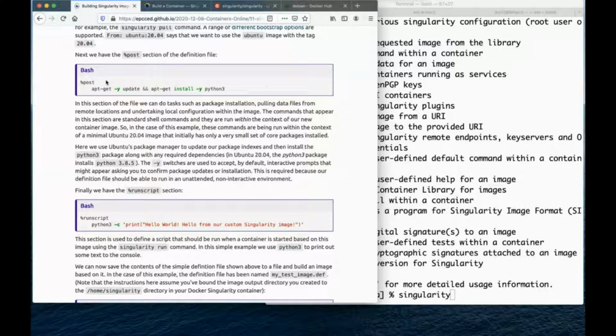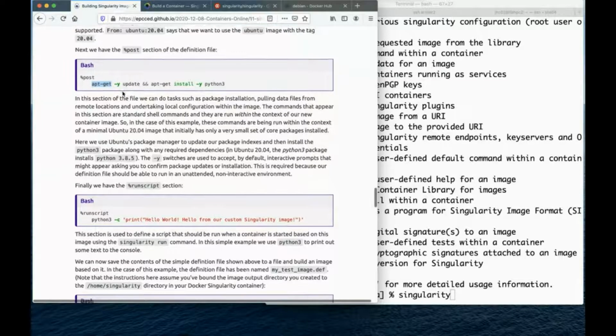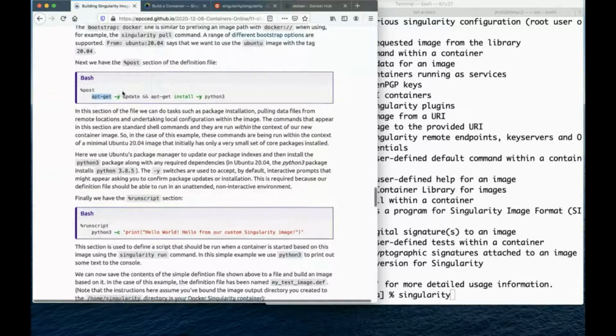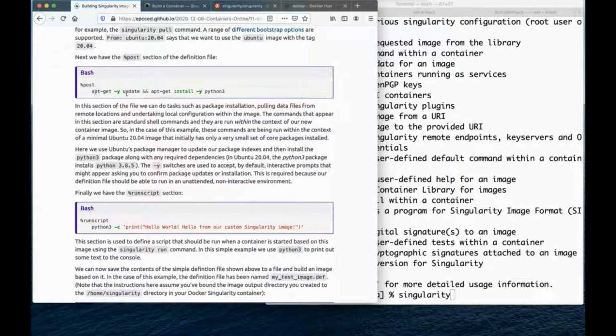What this is actually saying here is it's going to use apt, or in this case apt-get, the packaging tool in Ubuntu, and it says first it does an update. I don't know if you're familiar with Ubuntu, this will probably seem fairly familiar, but if you're not, I'll go through a little bit about that. Basically, it's updating its package lists, the lists in Ubuntu of the different packages that are available. So it goes out to a remote server and says, tell me all the latest packaging information. That's what the update does.